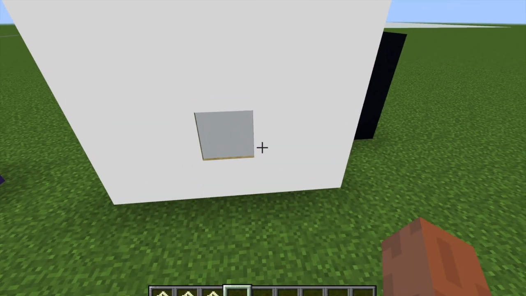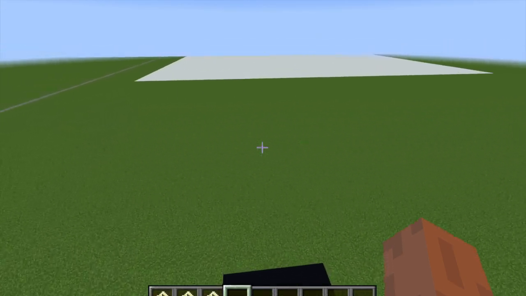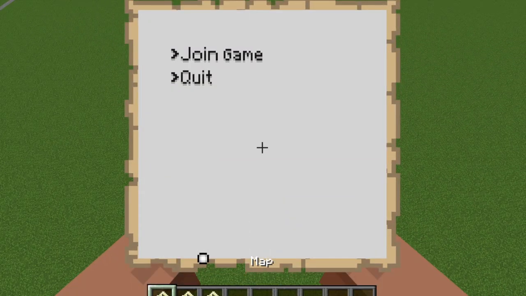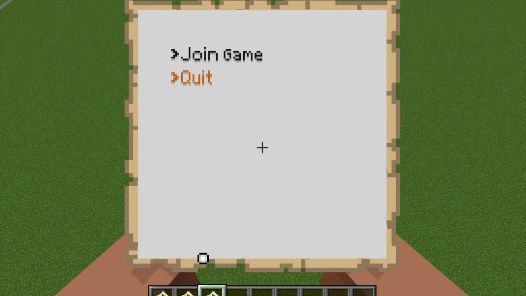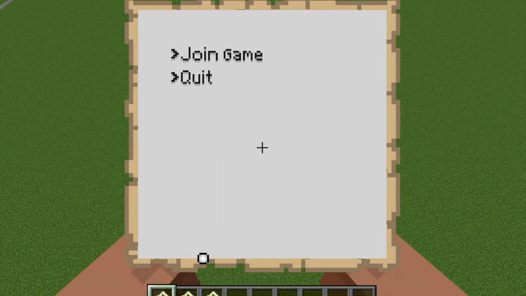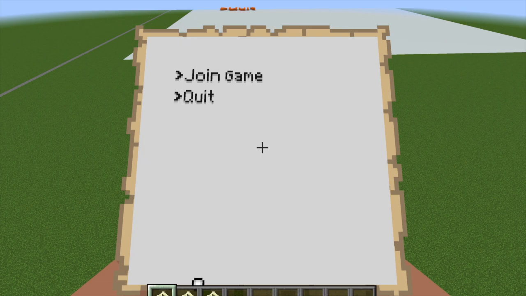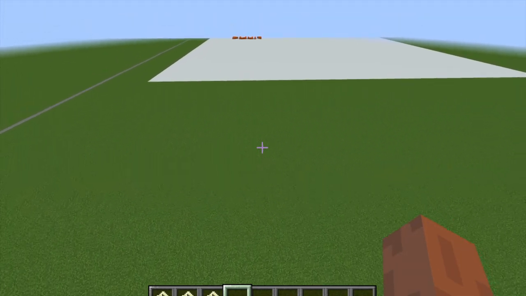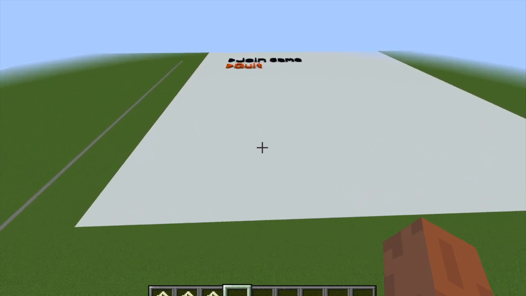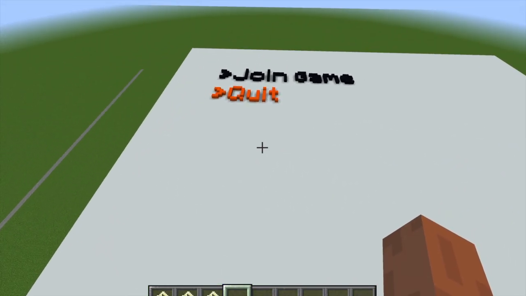To create this menu in Minecraft, first you want to create the three maps with the three different options for what the user can see. Obviously this will change based off how many options you want, but for this tutorial there are only three different maps that we need to display. So this is what it looks like when you create a map.